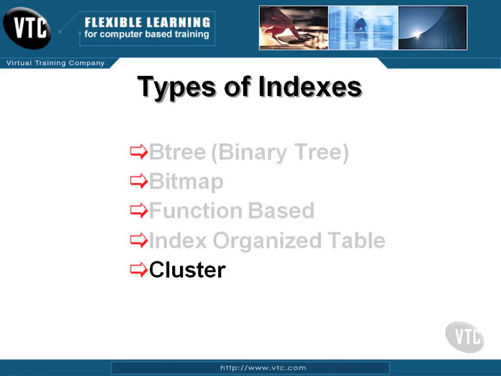A cluster is not really an index, it's kind of a subset of a table where you take a bunch of columns and you copy them from the table, usually a small number of columns, where those columns are a section or chunk of the table that is accessed a lot more frequently than the table. It can obviously be created as an index and have an index created off it, but it's more like a table than an index.